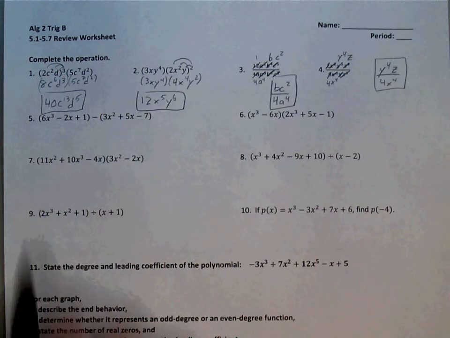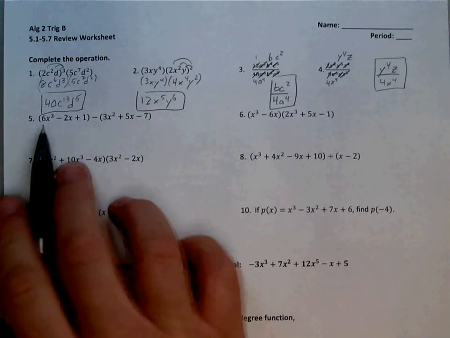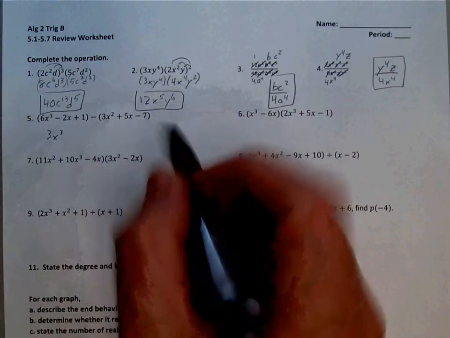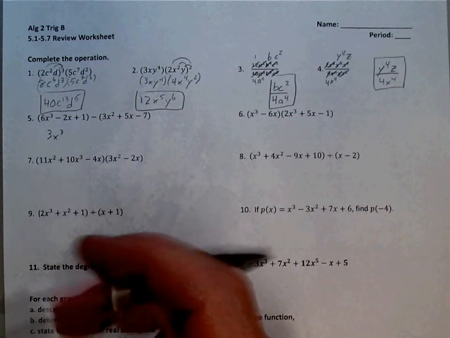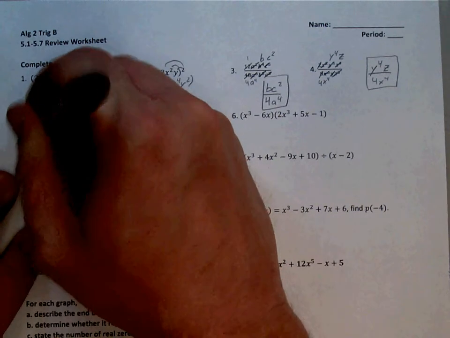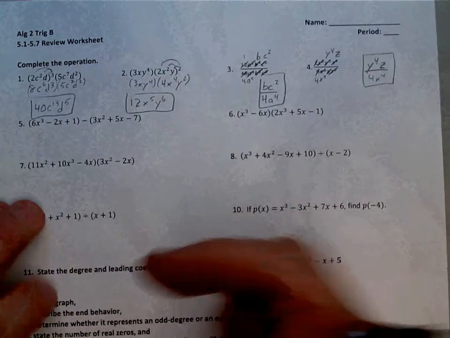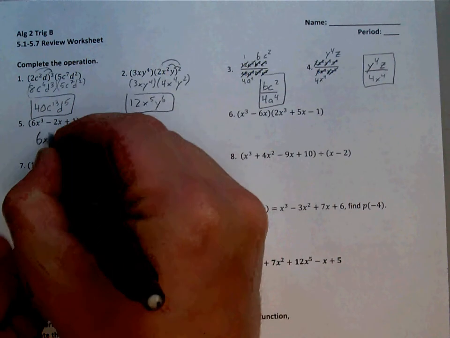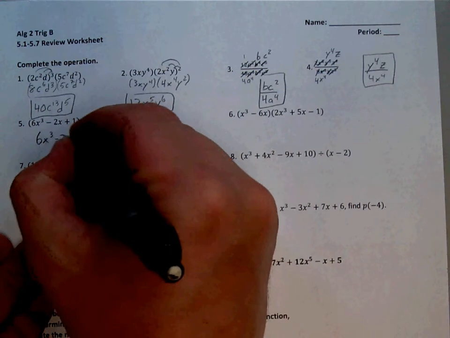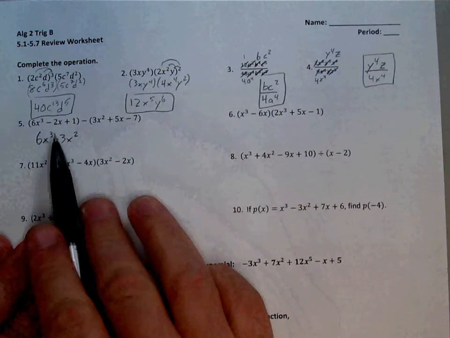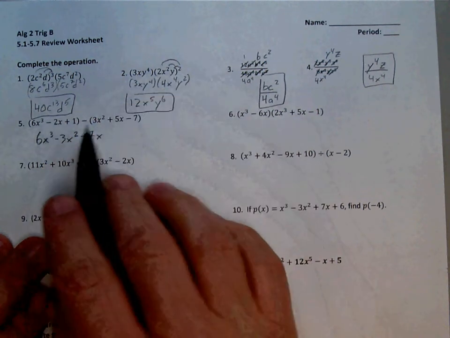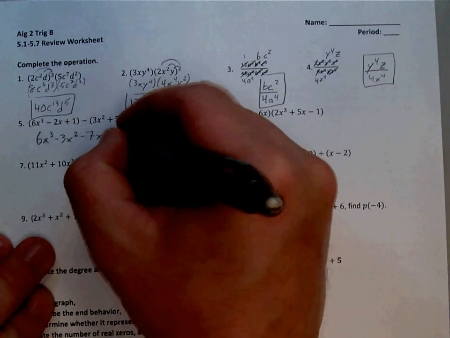Number 5, we're going to subtract like terms. So 6x cubed minus 3x cubed is 3 x cubed, oh, sorry, my mistake, that was an x squared, so those were not like terms. So we only have the 6x cubed, so it stays 6x cubed. And then for x squares, there's one here, but we're subtracting it, so it's going to be minus 3x squared. Negative 2x minus 5, that's negative 7x. 1 minus negative 7, that's like 1 plus 7, which is 8.